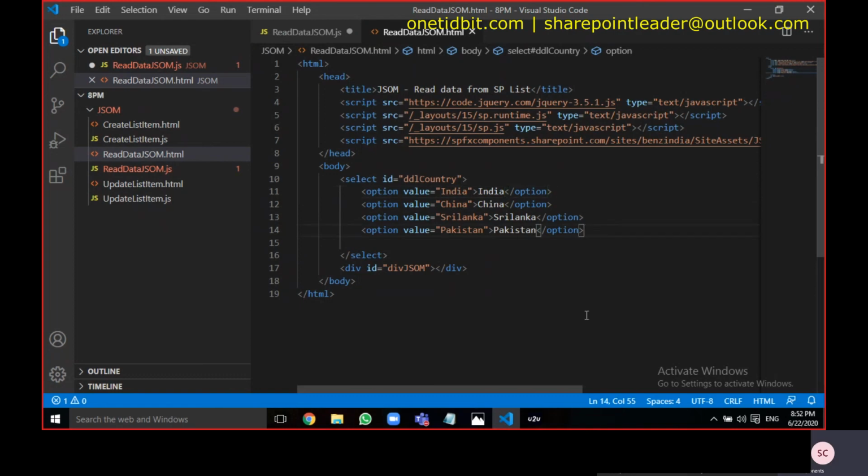So based on this selection in the drop down, we will show it in div.